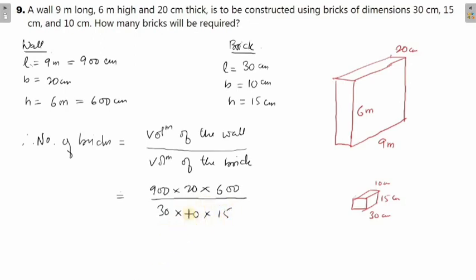Now our job is to do the cancellation. So 0 0 0 0 gets cancelled, 3 1s are 3, 3 3s are 9, 3 1s are 3, 3 5s are 15, so 1 out here, 5 1s are 5, 5 4s are 20. Let's do the multiplication. In the numerator we have 4 into 600, so 6 into 4 is 24, and we have 2 more zeros, and in the denominator we have only 1. So the total number of bricks turns out to be 2400 required to construct this wall.